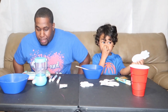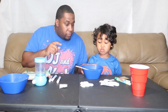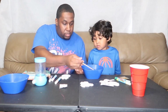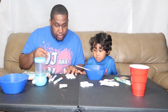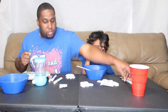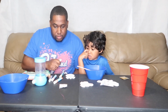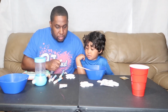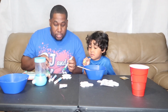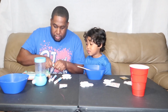So, carefully fill the mold with the paint layer by layer. Okay, so, layer by layer. Flip it over. So we gotta sit it down, come over here. You gotta sit it right here. So we gotta make a pineapple. How does a pineapple look? Is the top green and the inside? So you got a little orange and yellow. Okay, so we can use orange and yellow. Let's try to make a real pineapple, dude.